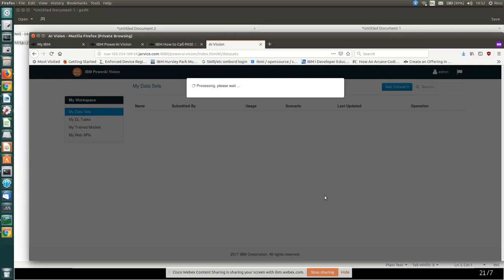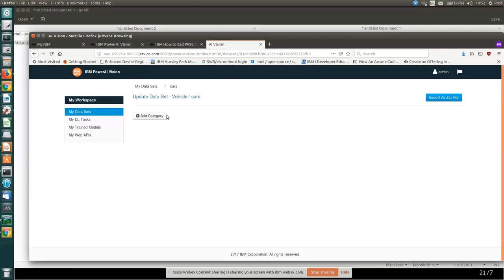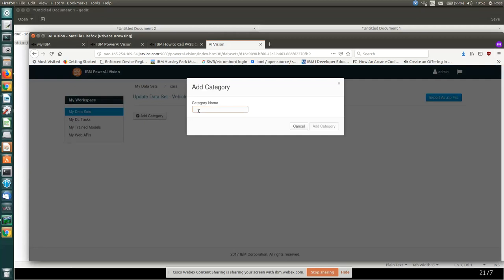Now it goes on and creates a container that's going to hold your data for you. And then we will upload some images just to do some training. So add a category here. You pick the category. So this is for where you're wanting to detect different sets of things. You can show it representative images of, in this case, particular kinds of vehicles. That means that any image it looks at, it will be trying to detect the things it's been trained for. And it will have levels of confidence and accuracy in detecting them. What it's not doing is object detection. It's just recognizing from the scene that's been shown in the image how well it matches other scenes that have been shown and have been tagged with this category.